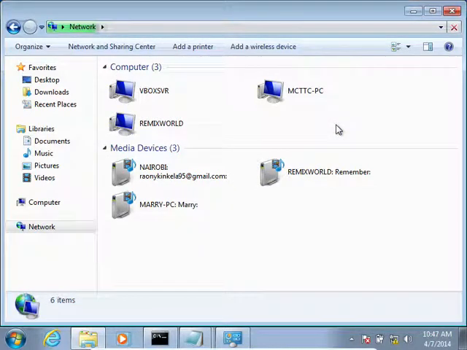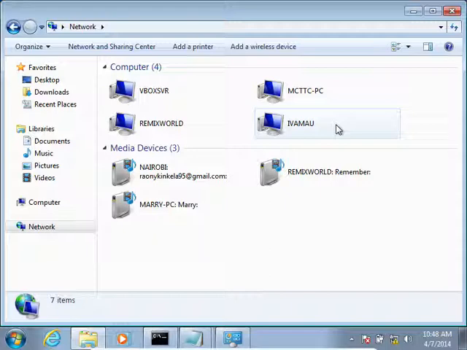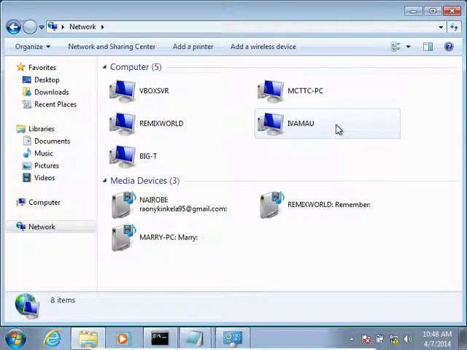Network Plus 2 has no control over this network. We are only just making use of the wireless radio. Instead of using a physical cable, we are making use of the wireless radio. So right now, we're making use of the wireless radio to communicate. You can see everybody's coming up. Because remember, I told you if you got on this place, it will ask you to turn on your network sharing. So turn it on, it will automatically allow us to see each other. So we can share folders and files right now from one another.